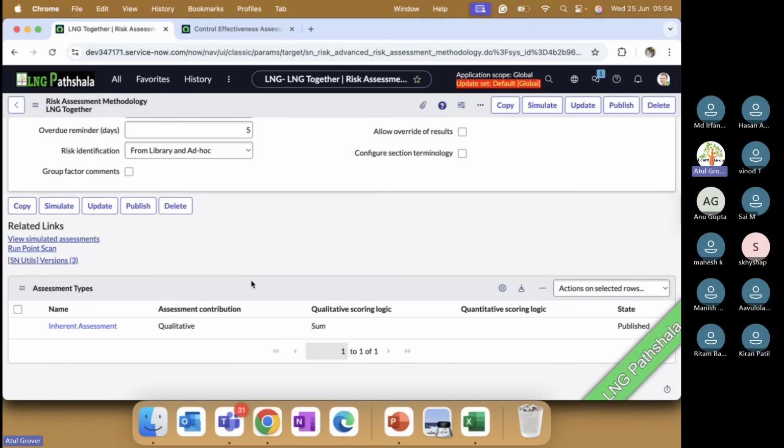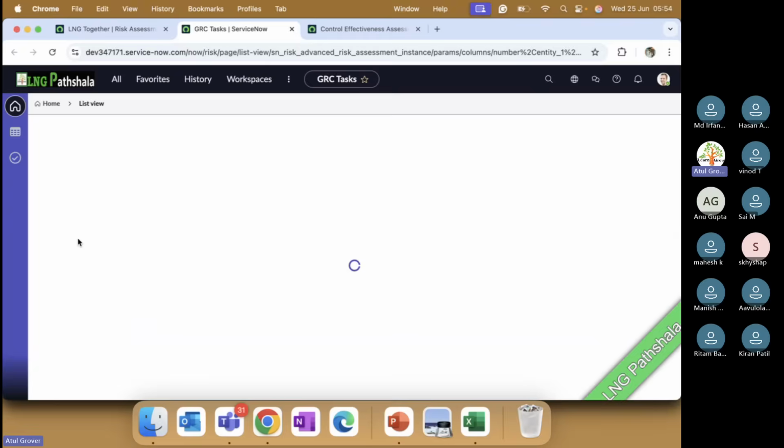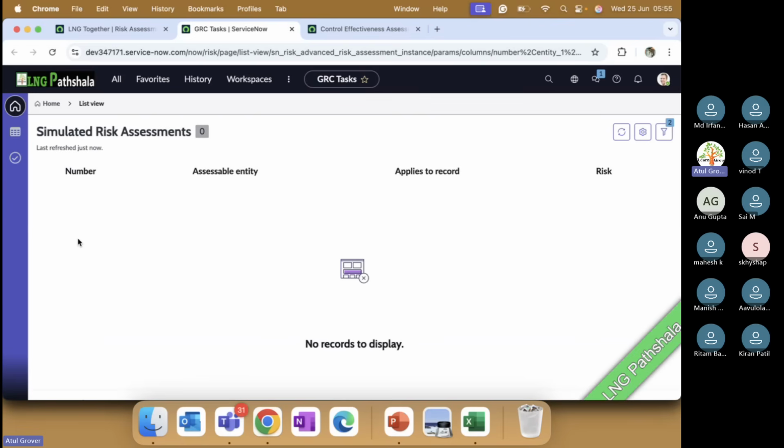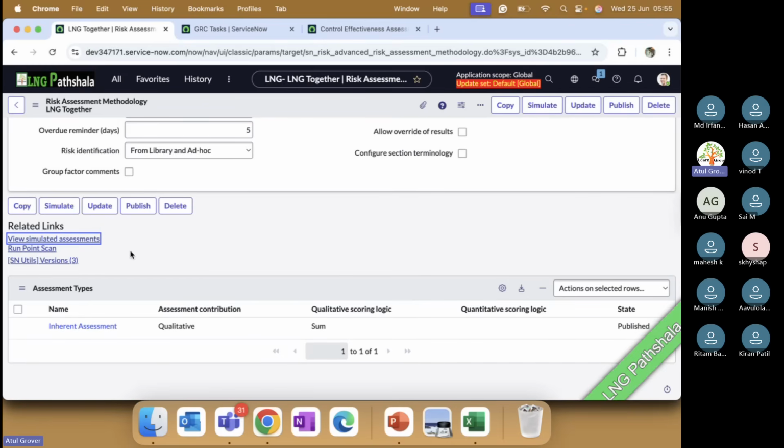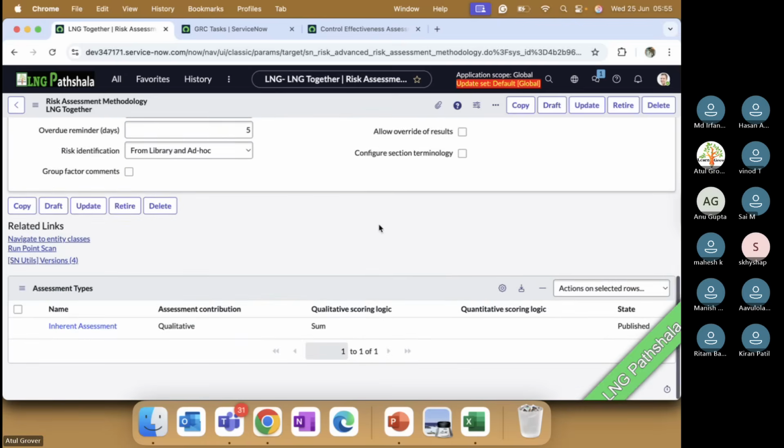Okay. The option here is to view the simulated assessment, how it will be visible to the user. Nothing now, we will see this part a little later tomorrow, but this is the option I can show you here. Now I can publish it. My methodology is getting published now. This is set as a risk assessment primary for the applicable entity classes; navigate to the entity class under the related links.